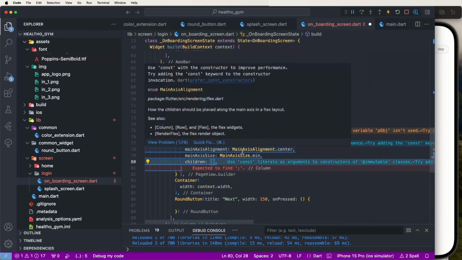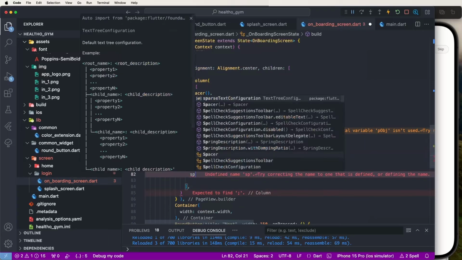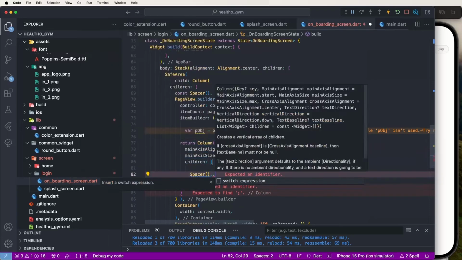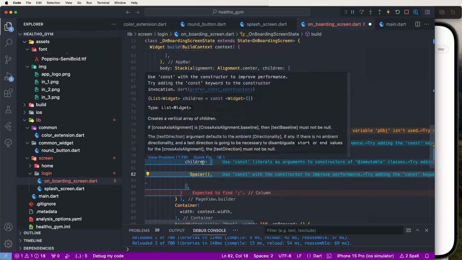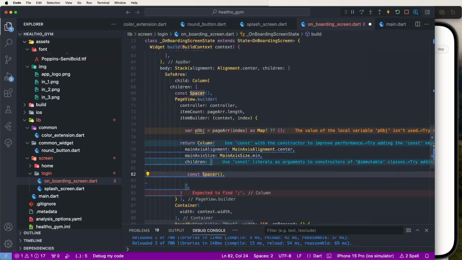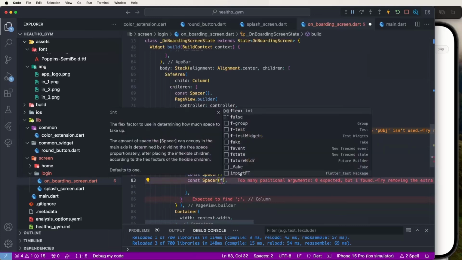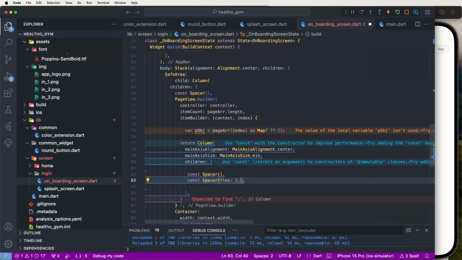Now first of all set the space, center, that's why set the space, and also at the end of lines set the space and set the text as two.